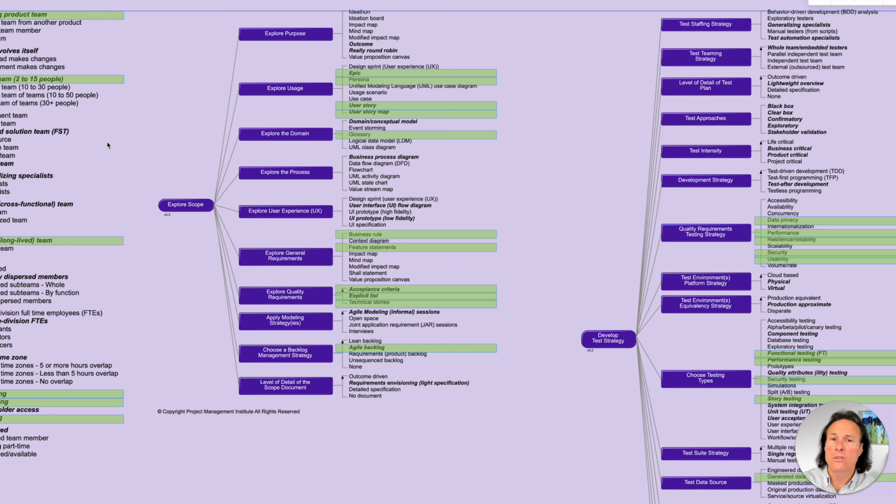Now, this isn't all the practices that would be needed, but these are the ones that not only are, again, what we consider high impact, high benefit, but they're the ones that have the most difference between moving from a predictive or some of the hybrid approaches in the previous stuff that I showed to where the way of working would begin with.